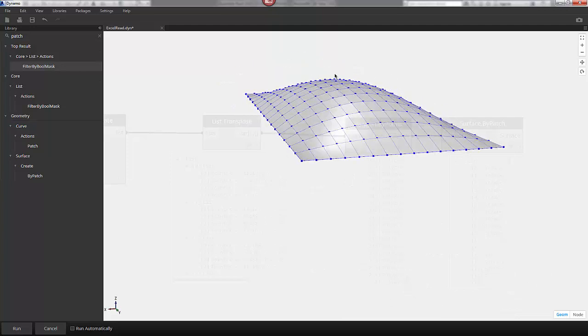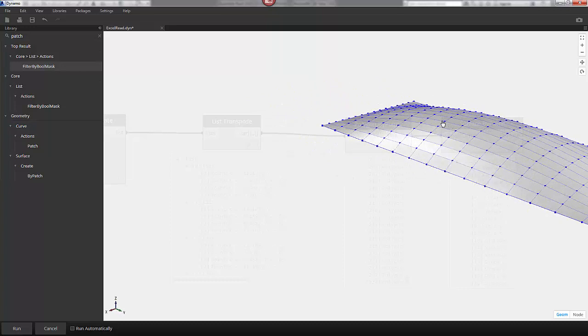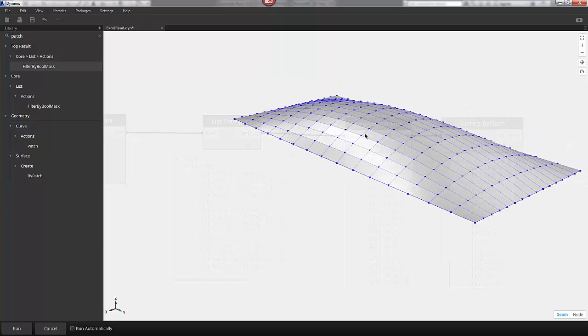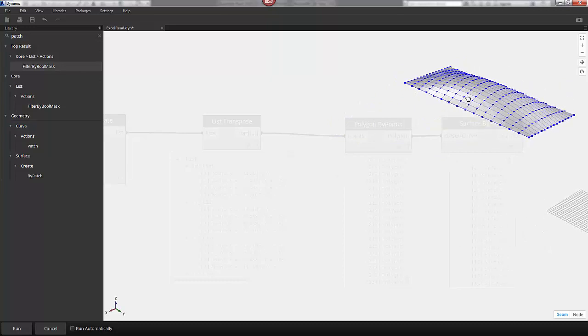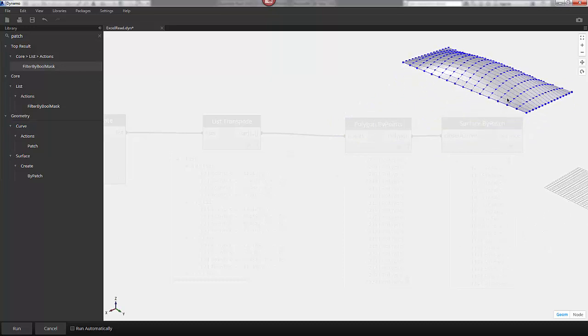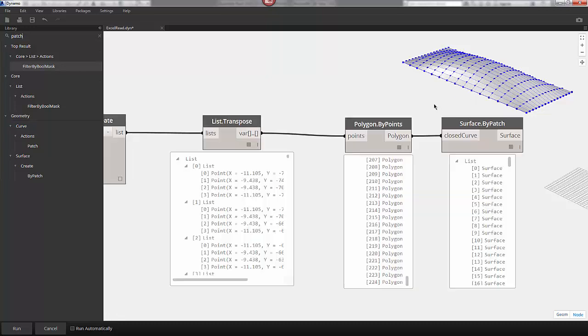And this is actually a doubly curved surface, so we will have lots of these panels out of plane. That's one thing we're going to analyze. But now that we have all of the XYZ coordinates and we've converted these all to surfaces, we can evaluate their locations in space as well as their surface properties.